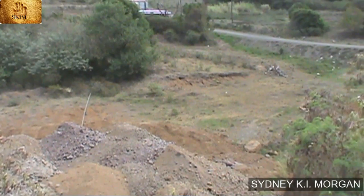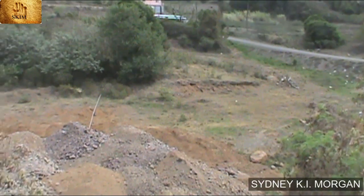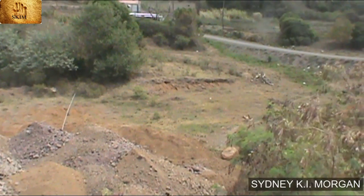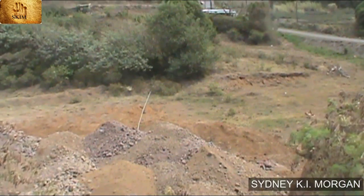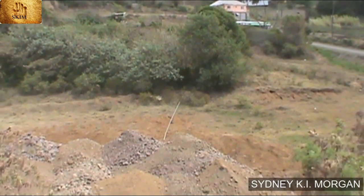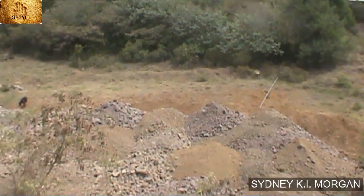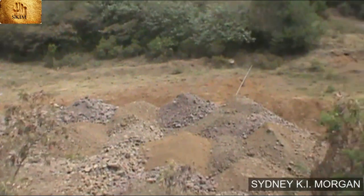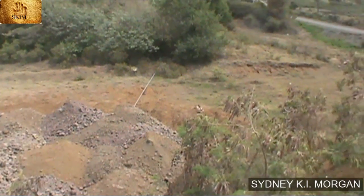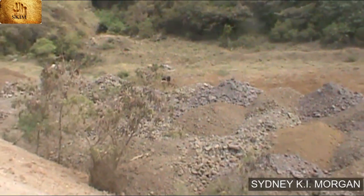We are here at the Breadfruit Gutter area in the section of the first kilometer where we had the extension of that drain that runs under the first kilometer of the runway, running from west to east. And now we have a number of truckloads of dirt. Remember previously I showed you where they built the extension of the culvert, and then afterwards they started to dump truckloads of soil here.